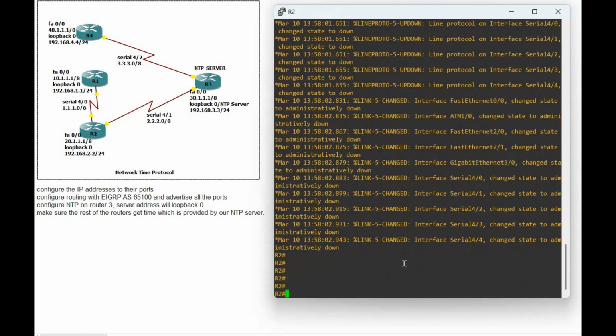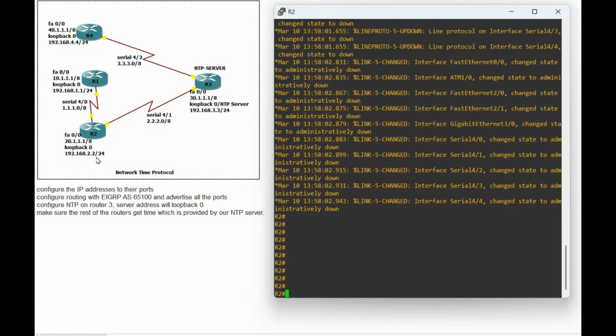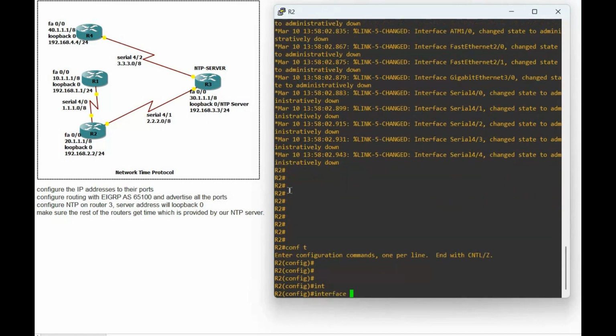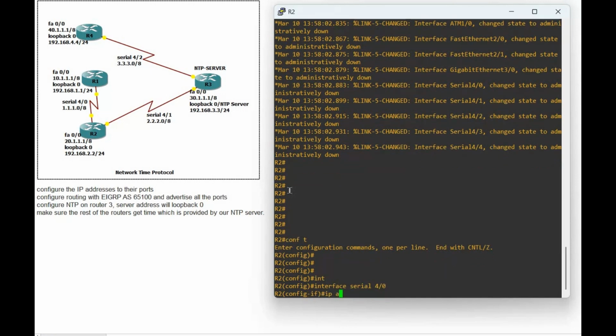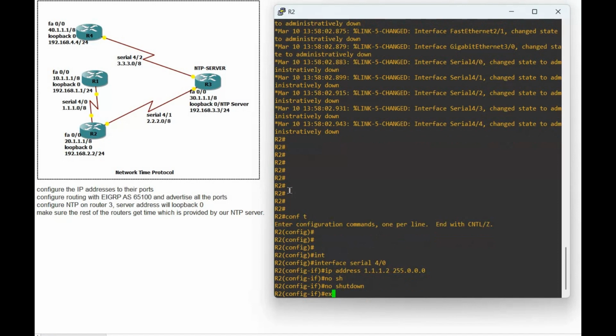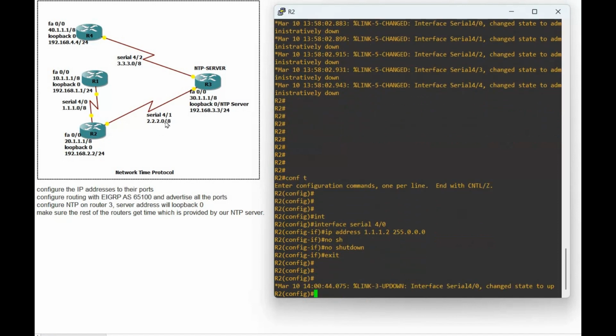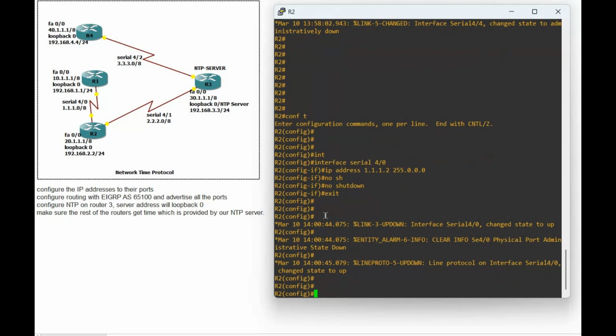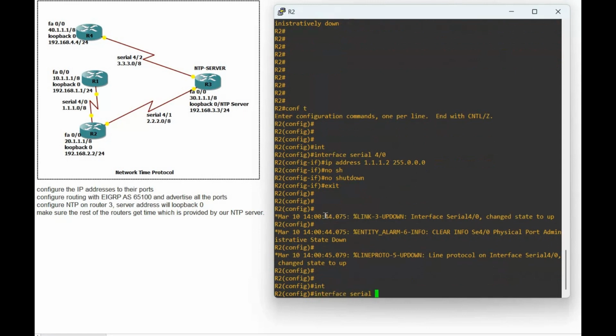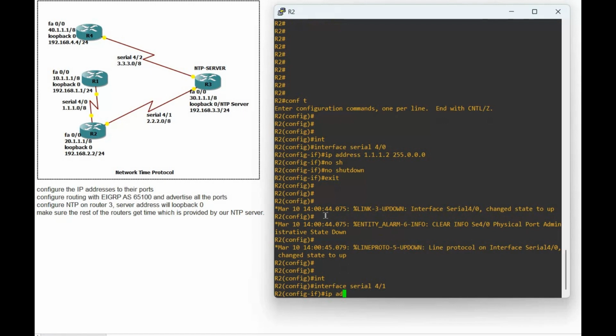Router 2 has two serial interfaces, one FastEthernet and one loopback. So configure terminal, and interface serial 0/0. The IP address of this interface is 1.1.1.2 255.0.0.0, and no shutdown. Exit, and we have another serial interface, serial 0/1, and the IP address is 2.2.2.1 255.0.0.0.